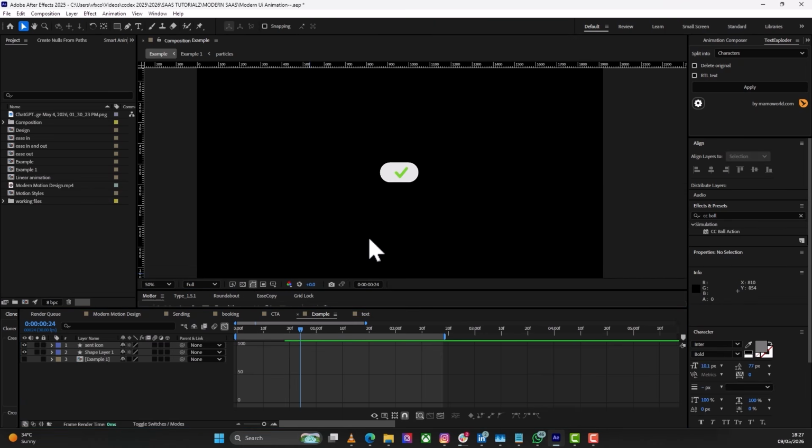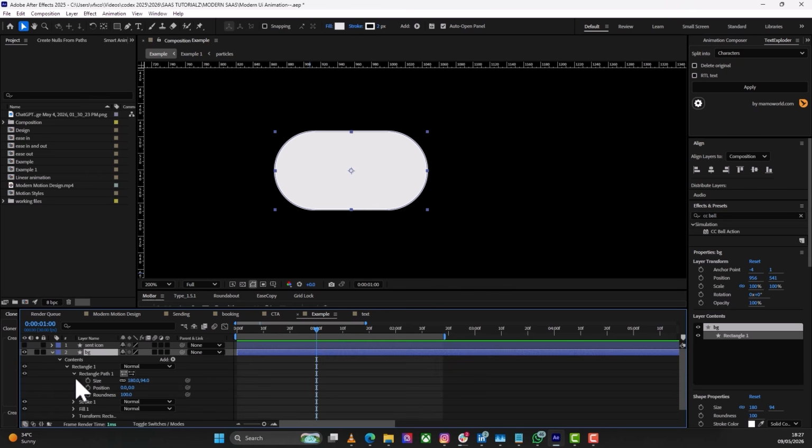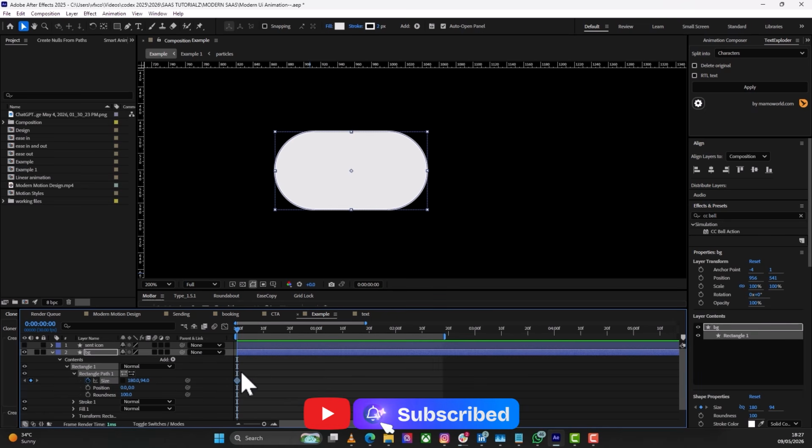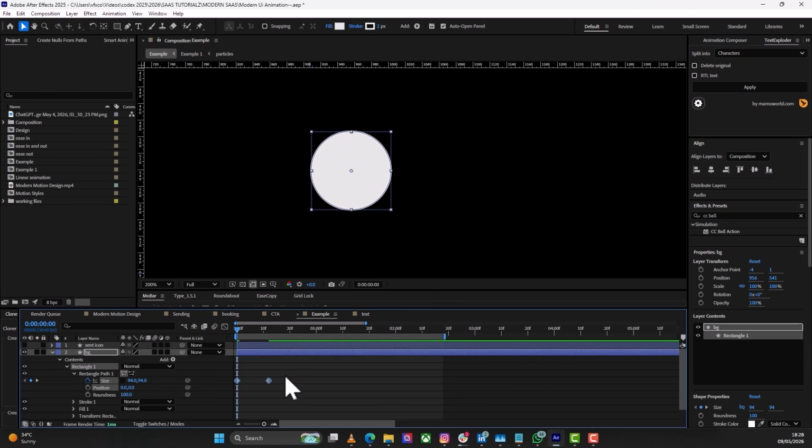So yeah, we have something like that. For this, I'm going to uncheck this constraint option. Then we'll have it like so. So just something simple.